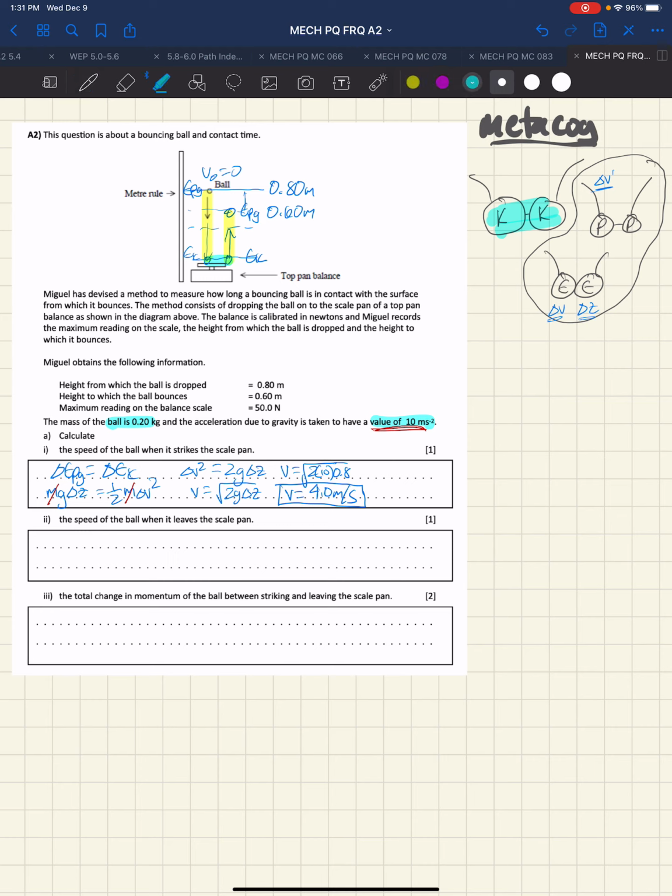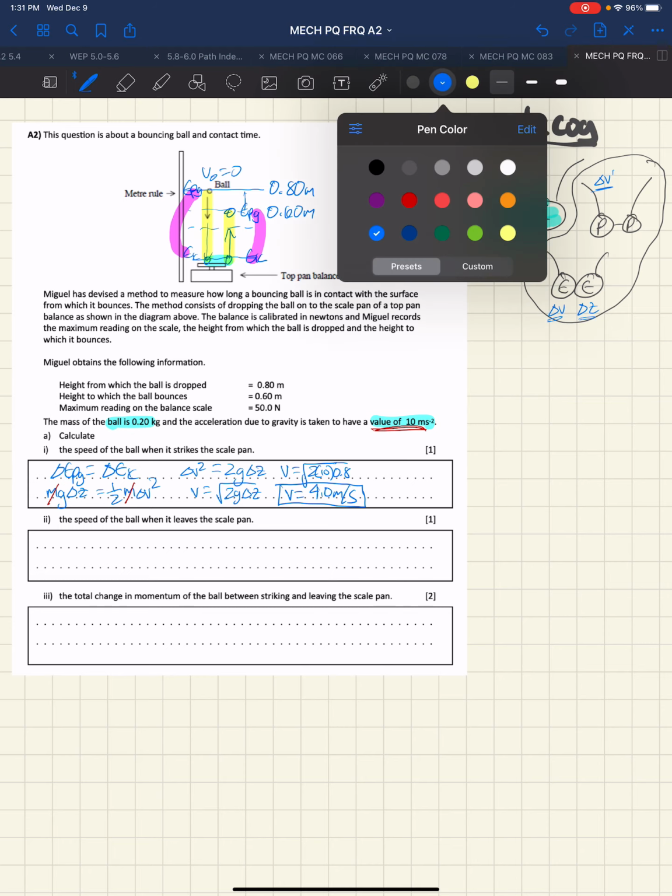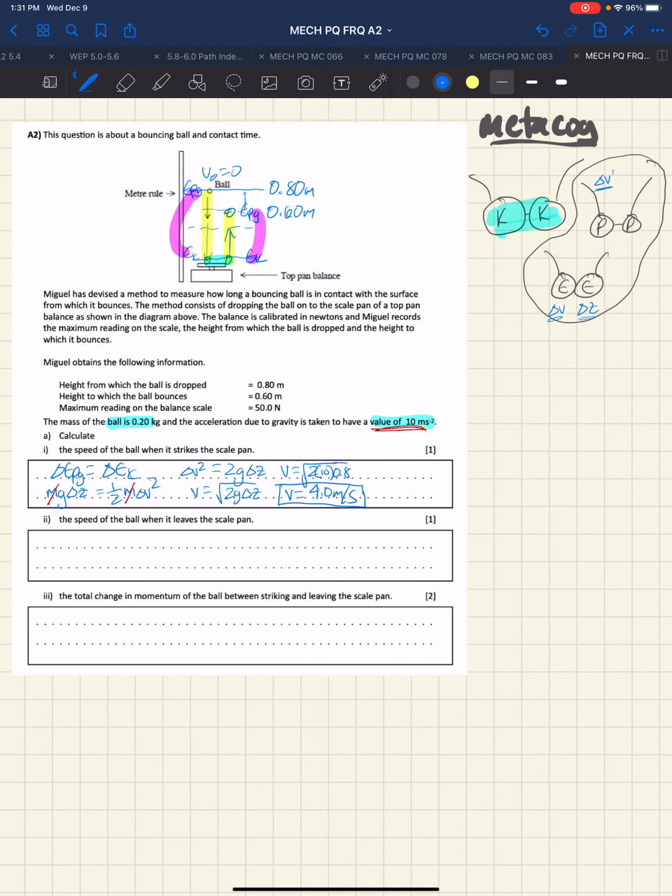Well, in the first situation, we looked at the potential energy converting into kinetic, and now we have the kinetic energy turning into potential energy. Well, we can determine the potential energy it has, and then we will know what the kinetic energy must have been. So it's interesting that the potential energy will allow us to determine the kinetic energy here, and it's also the potential energy that allows us to determine the kinetic energy after it starts to bounce. So we have the same fundamental relationship. Change in potential equals the change in kinetic.